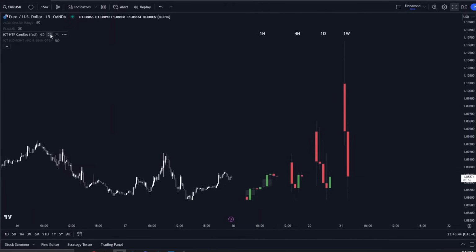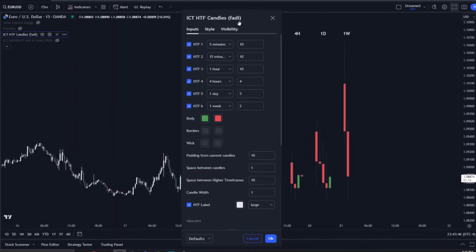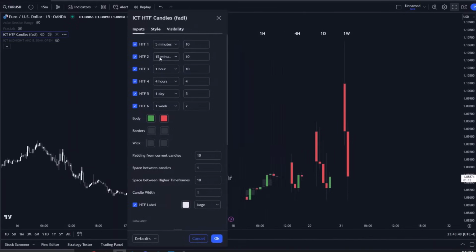Now you can come here and adjust everything you want. So let's say, now because we are in the 15 minutes, we did not see the 15 minutes because it's unnecessary. Also the 5 minutes, it's a lower time frame. We are only dealing with higher time frames here. Now we can go to the weekly, disable the weekly if you don't need it. Go to the daily, and I only need 3 daily candles. You go to the 4 hour, let it be 4, and the 1 hour candle, I need 10, and here is 10.